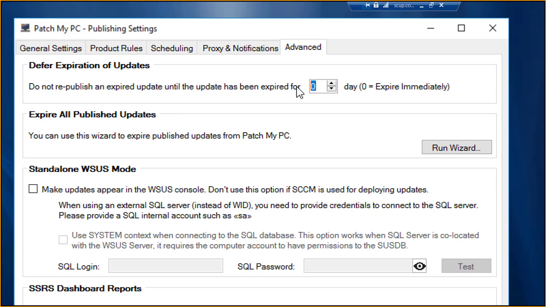What the delay option will allow you to do is keep that previous version still active for up to 30 days before it gets expired. So you can still have that previous version with all its fixes deployed while the new one is in testing cycle. So that can be pretty helpful.